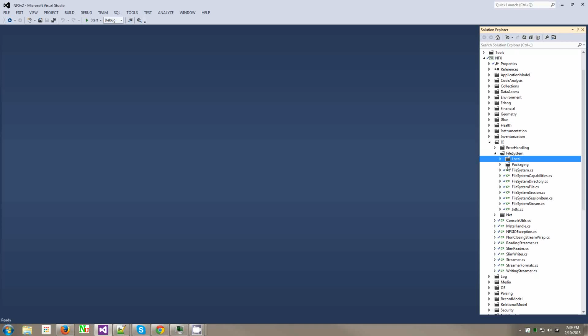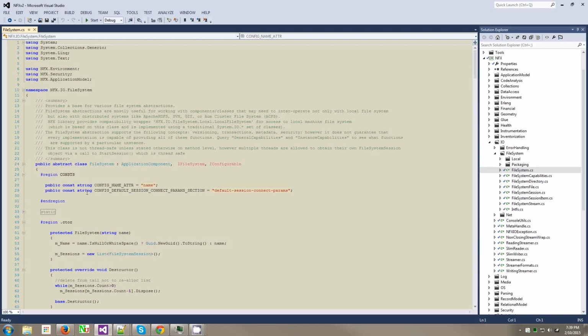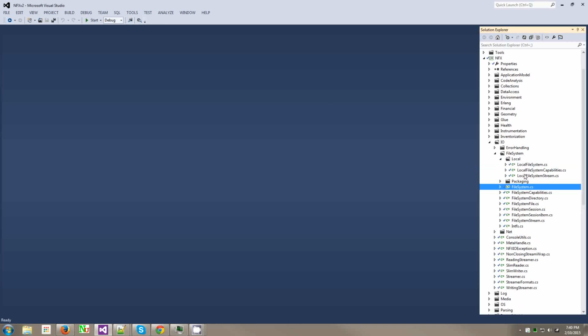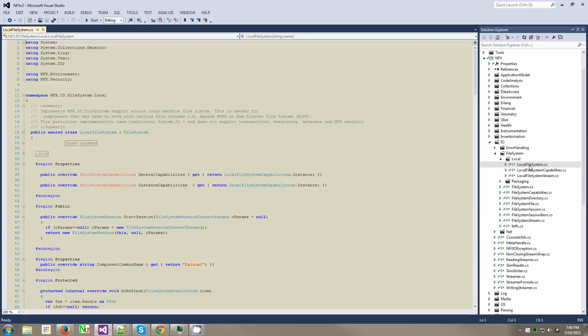Please use our new way of working with it via the interface, because this is polymorphic, it's an abstract class. So once you get a reference to the file system, now you can support multiple handles, multiple file systems in the same process. And Apache HDFS, SVN, Git I don't have implemented. If you guys need it, you can implement it. It's very easy. How does one implement a file system? The local file system is only 3 classes.